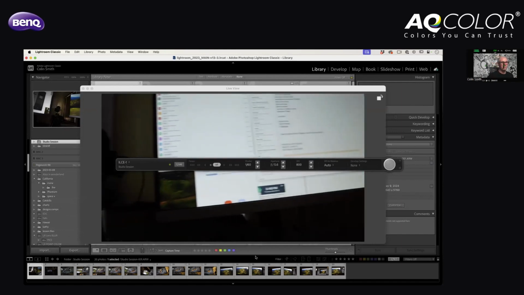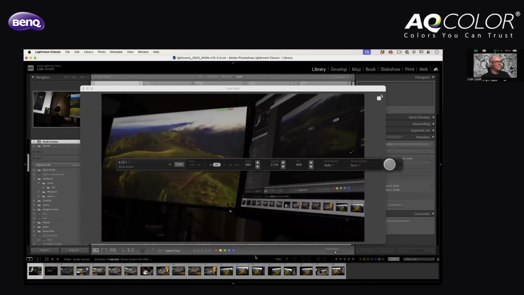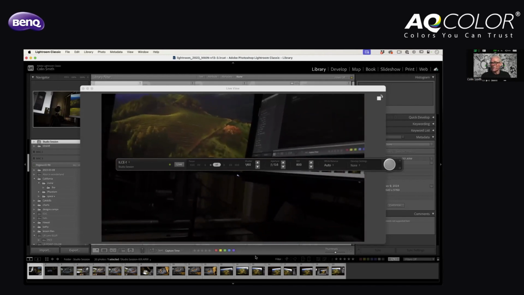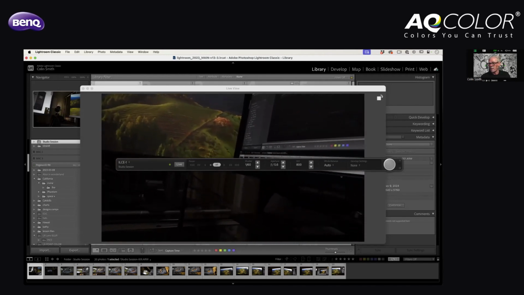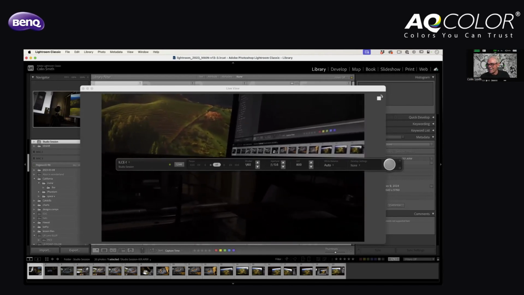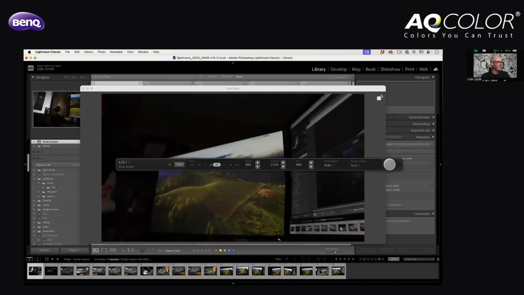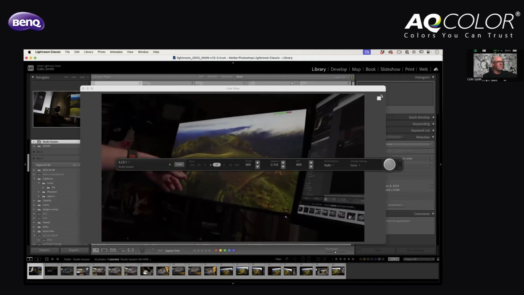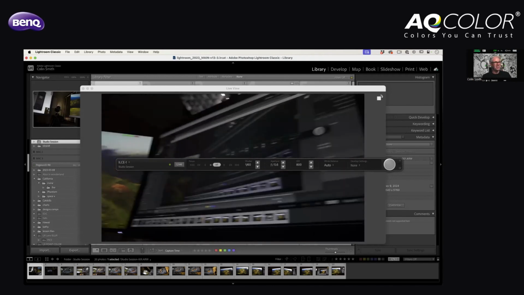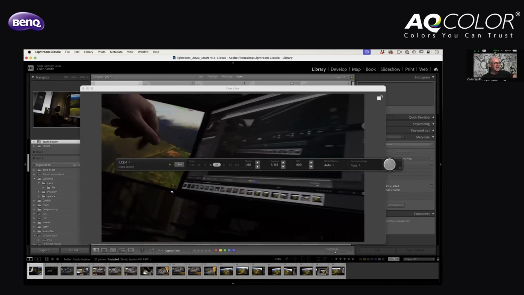I'll actually show you my setup. I'm using 3 monitors here. These are 3 of the BenQ monitors. This one over here is the newest one, the new design monitor, the PD3225U. I did a review on that, so you can check it out on my YouTube channel at Photoshop Cafe if you want to see my review on it. But that is the latest monitor. This is my favorite monitor right now, though. This is the photographer monitor, the SW321C.